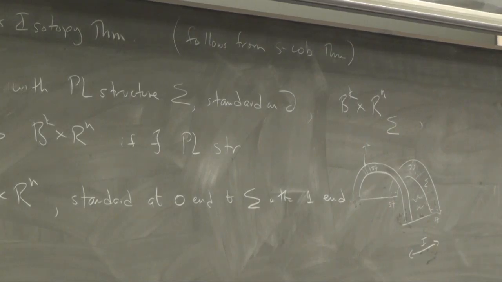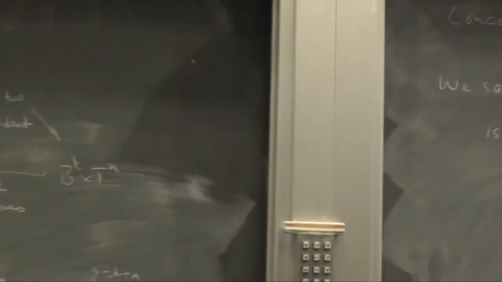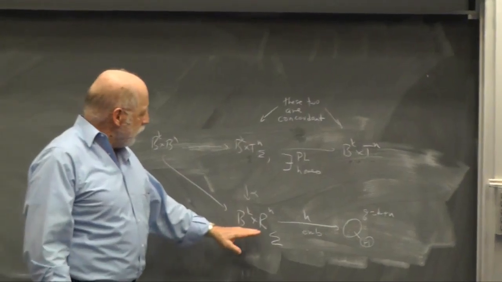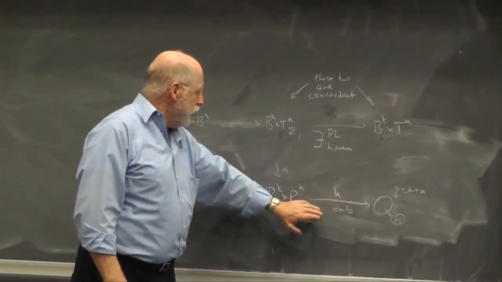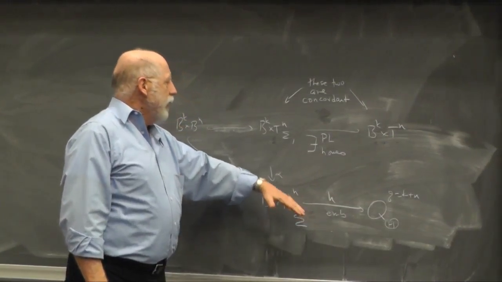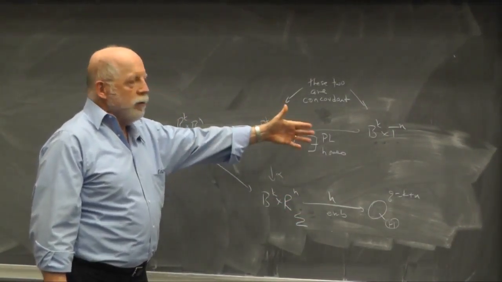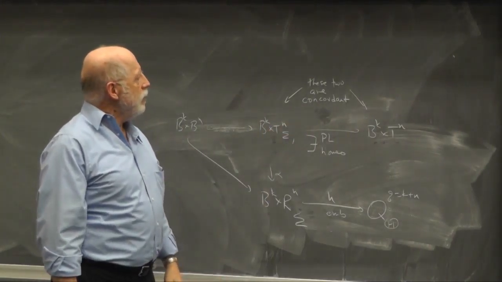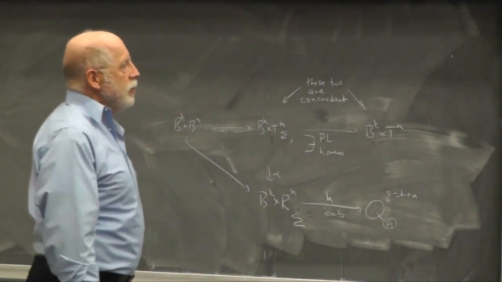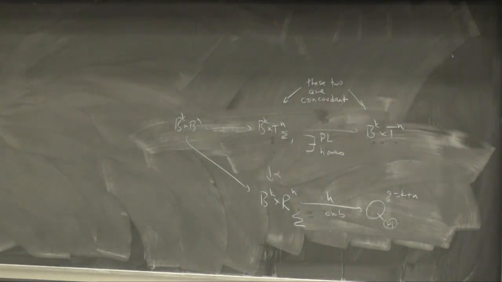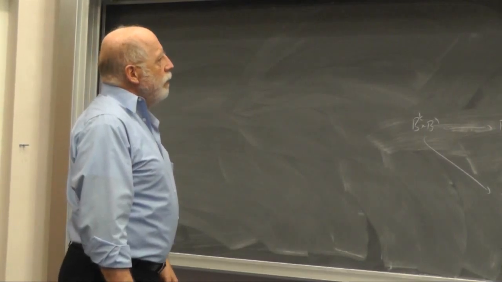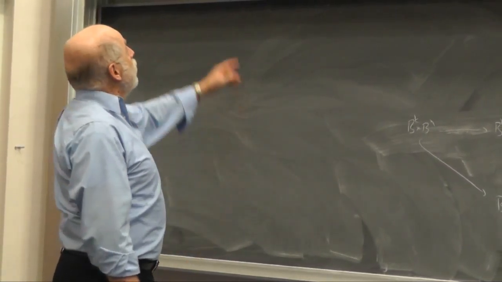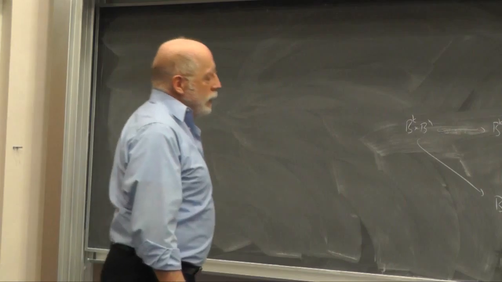So I like to put this in the phrase of solving the handle problem. You'd like to straighten, meaning make it PL, this handle. You've got this embedding into this PL manifold. You'd like to straighten it. And it says you can straighten it if you have a concordance, which, as I said, is a real assumption. However, that does enable us to prove the product structure theorem.